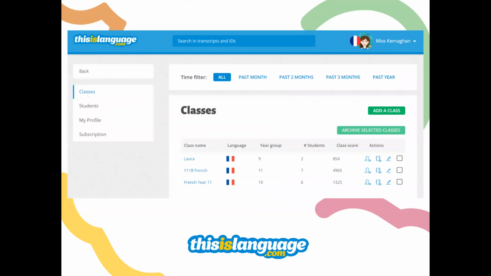On the page that follows, rather than adding the students for this one class, I suggest you click on the Classes button in the left-hand menu to return to your class list and repeat these steps until you have added all of the classes that you need. At this point, you will be ready to move on to step 2, adding students into the classes you've created all in one go.